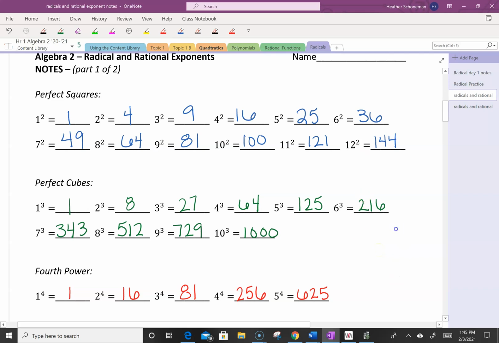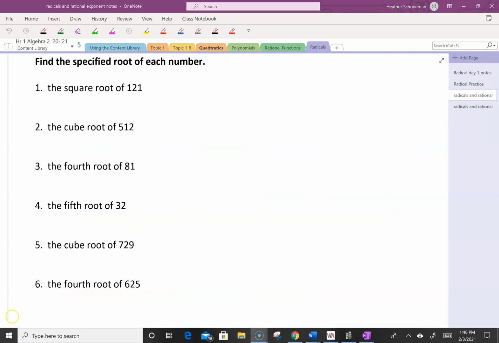So what we want to do now is look at these roots. Now last class I mentioned that when you took the square root of 36, positive 6 works and negative 6 works. And when we have problems like these where they want the specified root, we are going to have plus and minus. Now here's the catch though. It's not always going to be plus or minus. Sometimes it's just going to be the positive. Well, how do we know? Well, it depends what the root is. This one is the square root. Square root means 2. Well, 2 is even, and anytime it's even, your answer is going to have a plus or minus. So the square root of 121 is 11.